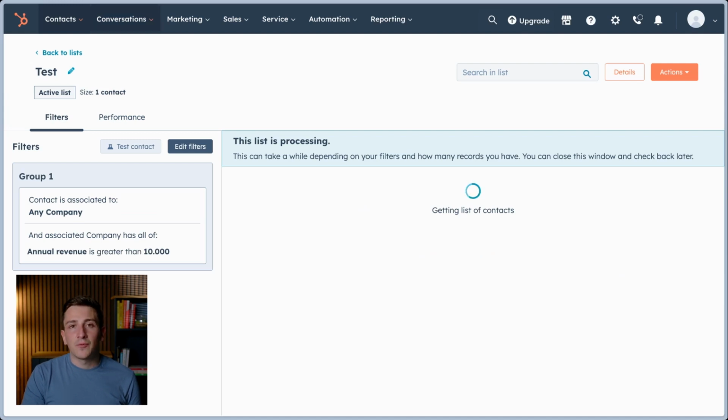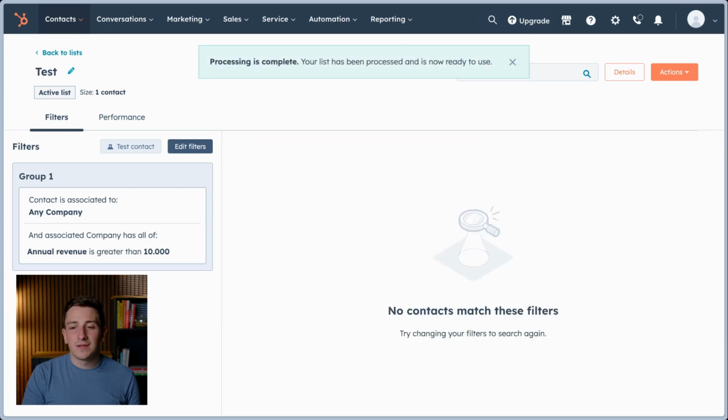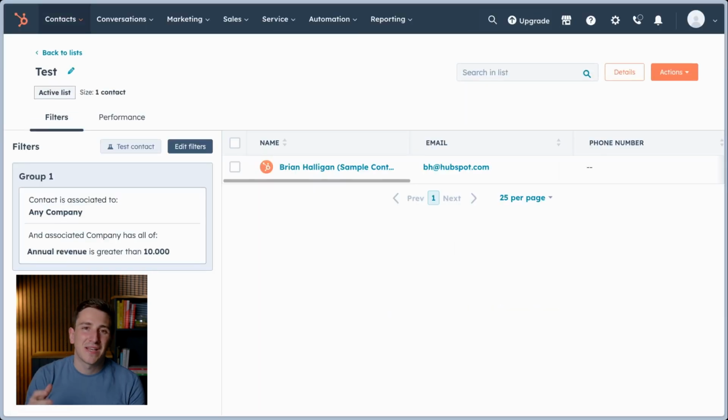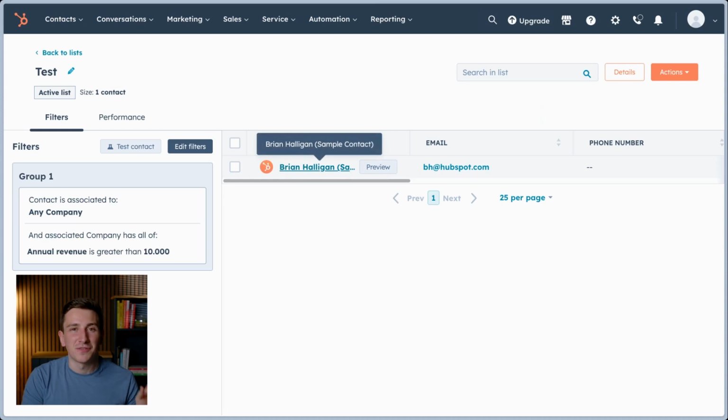And if I then were to change the annual revenue of Hubspot from the one currently in to 10,000, well, then they will not be part of the list anymore. So one downside of lists is that sometimes they take a while to update. So here I had to wait and kind of refresh the page. It's still missing one person because it wasn't connected before, but it will appear here. This is the important thing to know.